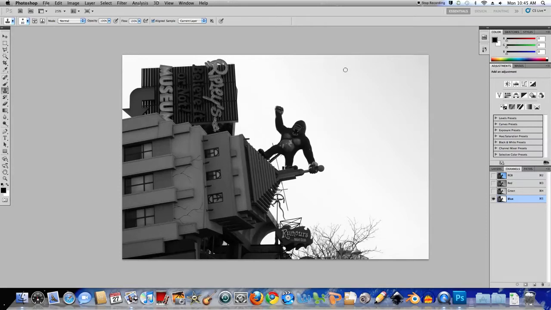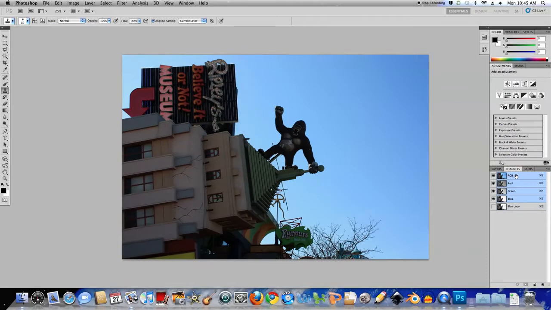And believe it or not, this will allow me to make quite a clean selection of everything else but the sky. So what I need to do now is duplicate the blue channel itself by dragging it into the new channel icon down here, and dropping it on there, and I'll get a copy, and this copy will in no way affect how the image looks at the moment.